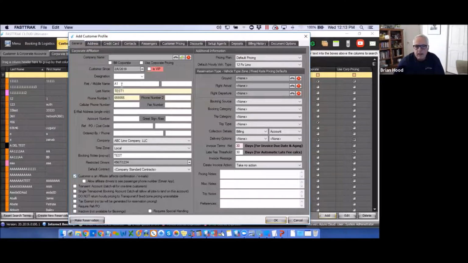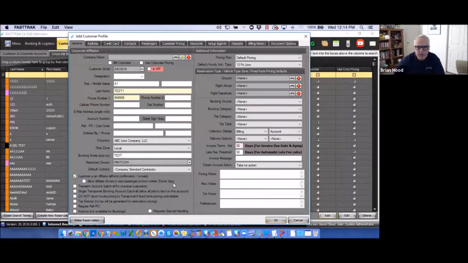Also noting that had this been an affiliate that was sending you work, that is a good example of where I do not need a first name, just a last name. It could be the XYZ limousine company. Mark them as an affiliate. As I said, that affects the paperwork that goes out to them.